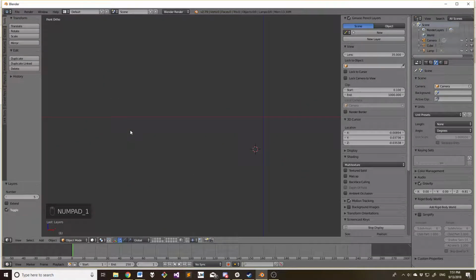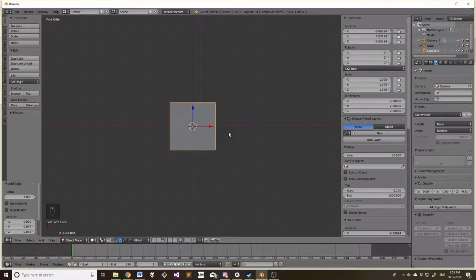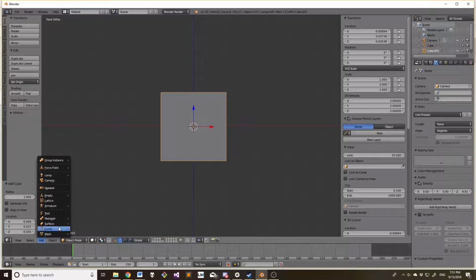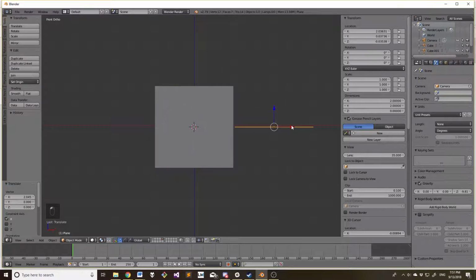And what else? I think there's a way for you to start just by connecting vertices together, but I'm not sure how to do that. So what I usually do is I do an add, and then I start with either a box, so go to mesh and a cube, or you go to add, mesh, and a plane. So I usually start with either one or the other.